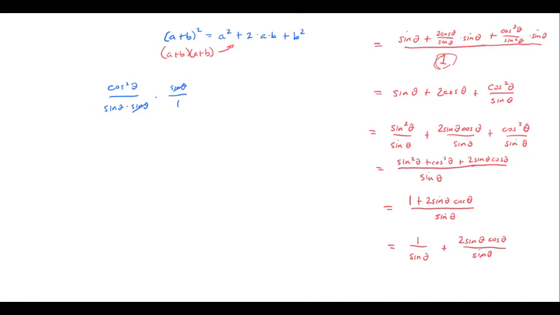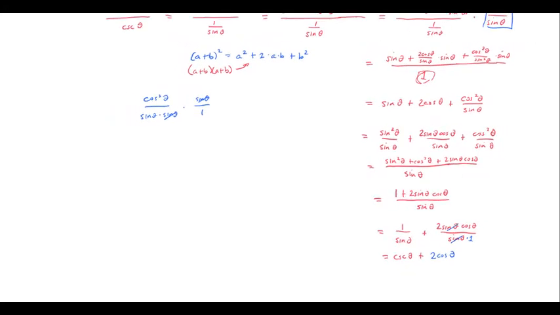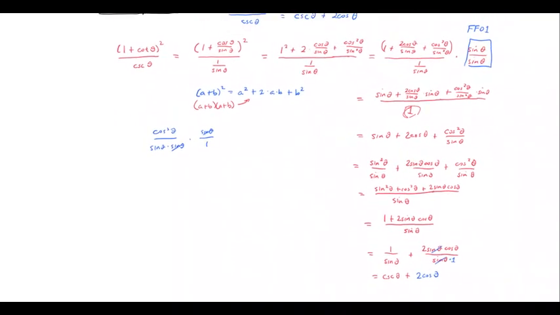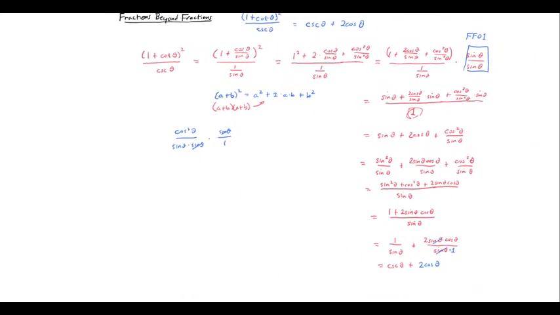And, well, what do I have here? I have 1 over sine theta, that's cosecant of theta by the reciprocal identity for cosecant. And here, I have a factor of sine theta up top. I have a factor of sine theta on the bottom. That's being multiplied by 1. So really, this is just 2 cosine of theta. And I know it's not visible anymore, but in fact, that is exactly the thing I wanted to get.